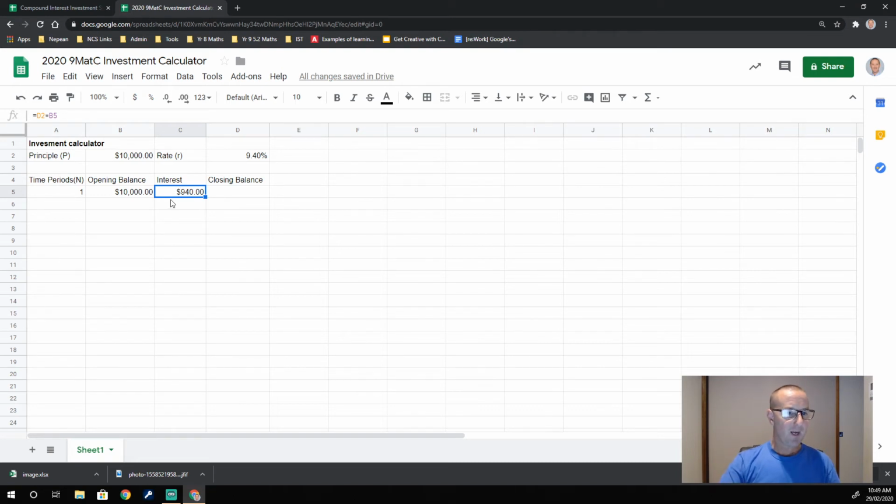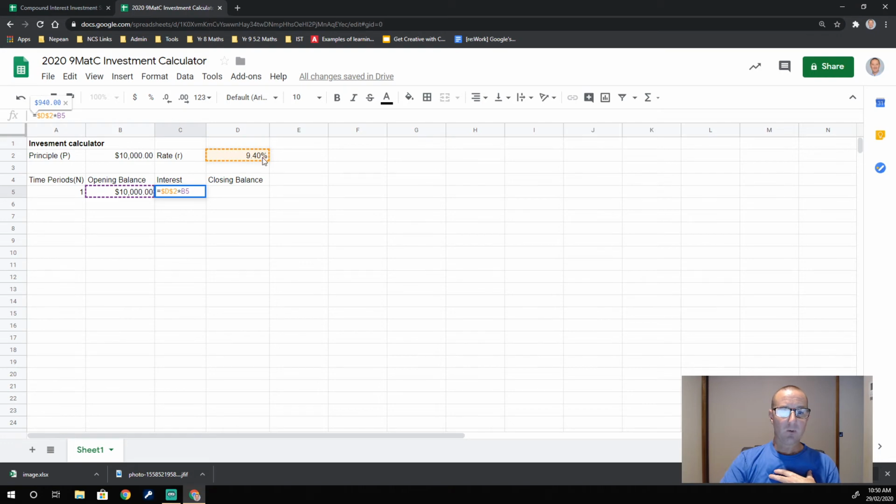Now I want you to go back to that cell. So in C5, we always want to refer to this interest rate cell. And so what we're going to do is make this value here, D2, an absolute reference. And you do that simply by putting dollar symbols in front of the D and dollar symbols in front of the 2. And what that means is that when we start using that formula in other places around our spreadsheet, we don't want to change where we're referring to the rate.